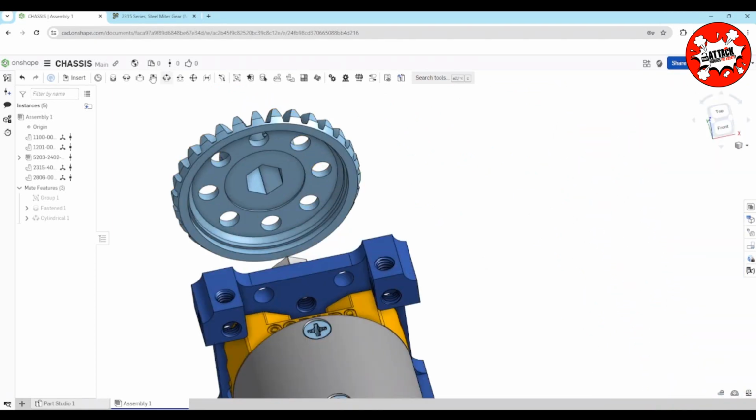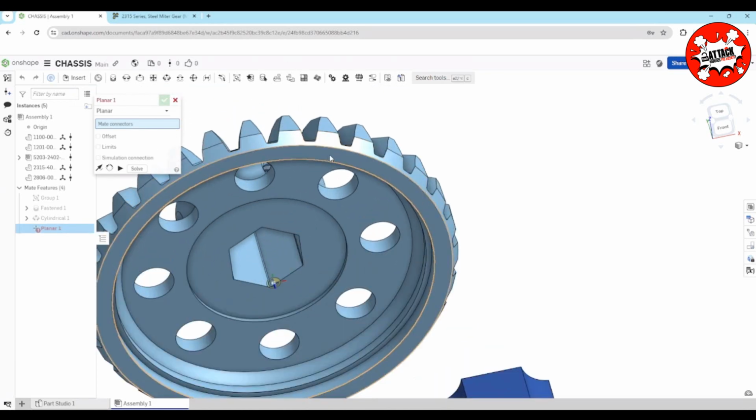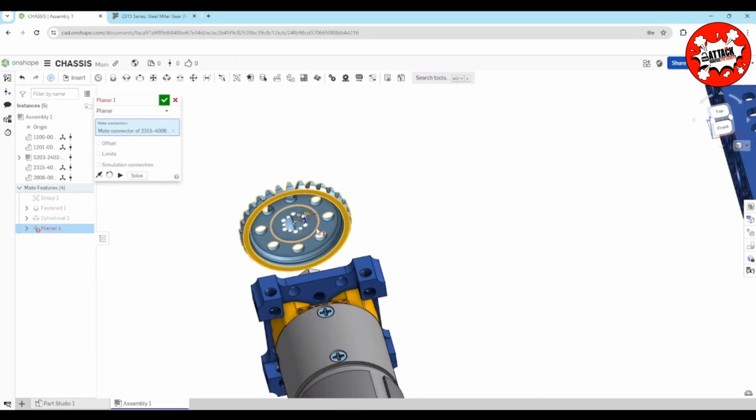And now all you want to do is get something called planar, which is right next to something called slider and cylindrical. It's kind of like a square with 4 arrows, kind of looking like a compass, but not quite a circle. Press it, and then it'll pop up, and you want to go on the very rim of the gear and make sure the little circle's in the middle, and just press it and it will highlight all of the bottom rim.